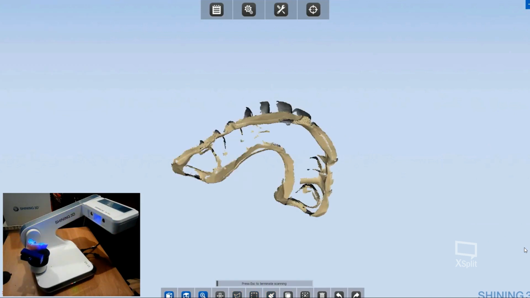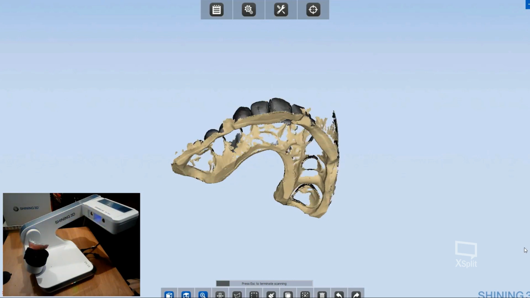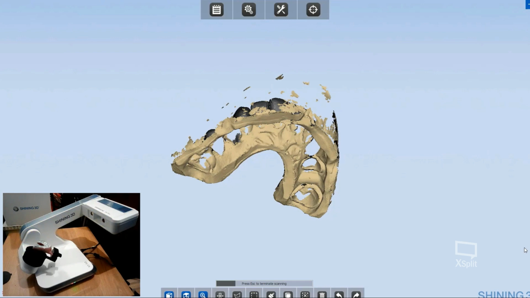As before, the software starts with the default cycle for impression. Then, at the end of this default cycle, I can add and customize how to acquire or the region where I wanted to add further data.